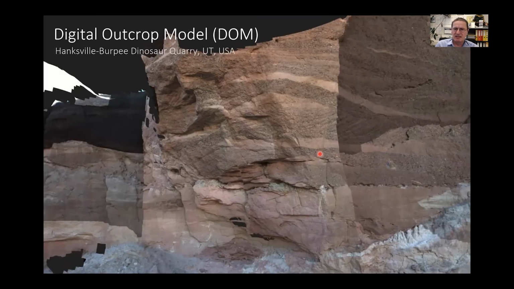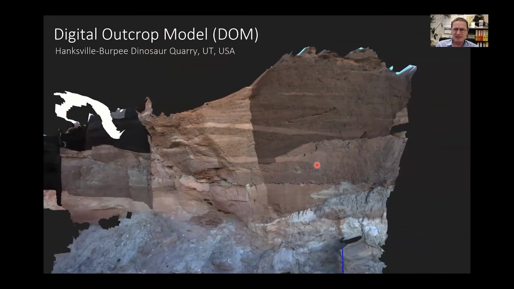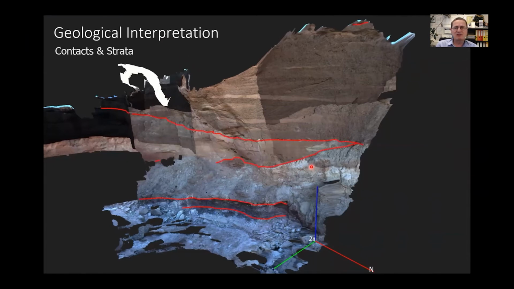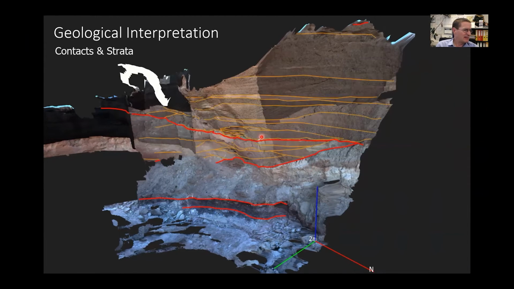And you see the geometric model, you see the 3D structures, you see the layers. But the next step would then be, but this is not from Mars, this is from Utah, to do a geologic interpretation. And the geologic interpretation means that you are defining these units, these contacts. Contacts are the separation of adjacent layers. And this is done in a hierarchical way. I mean, some of these layers are more prominent than others.